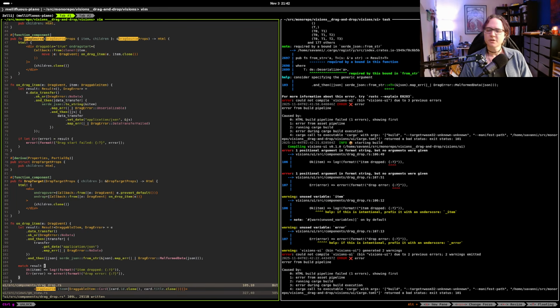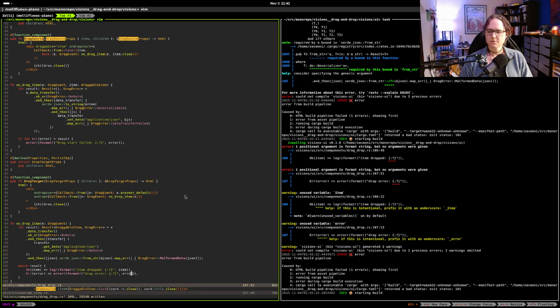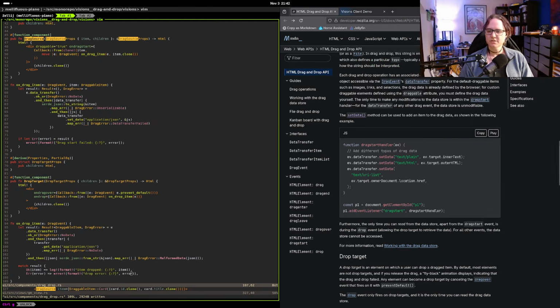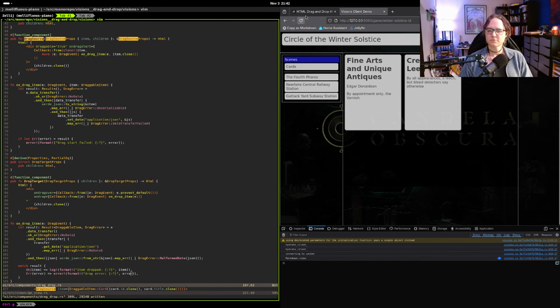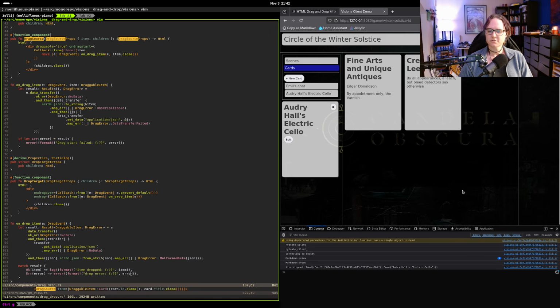One positional argument, forgot to provide an argument. Now, if all of that's good, and it certainly compiles, which is a good sign, come to the cards, drag this over, and we are still getting the correct item drop with all of the error handling in place.